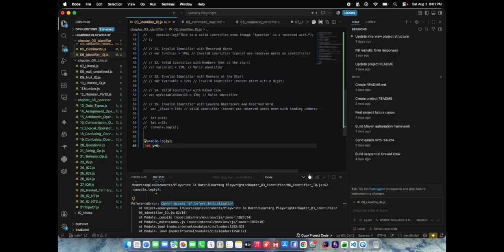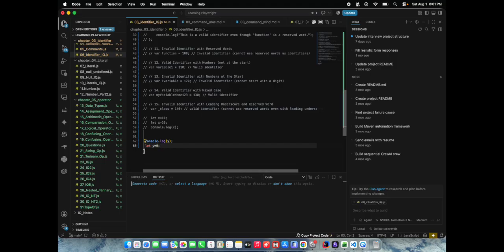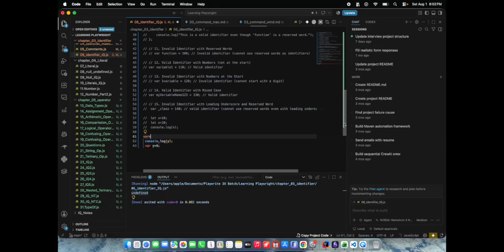Same thing, if I show you for var, if I make it var and try the same thing, it will say undefined, because of hoisting. It is giving the declaration at the top and saying that y is already there, and making it undefined.